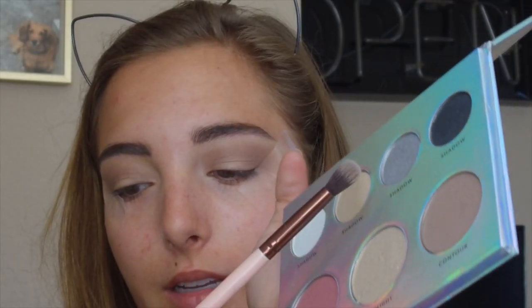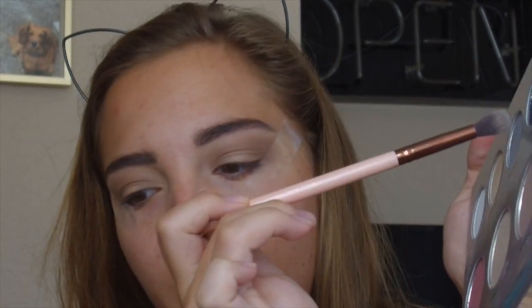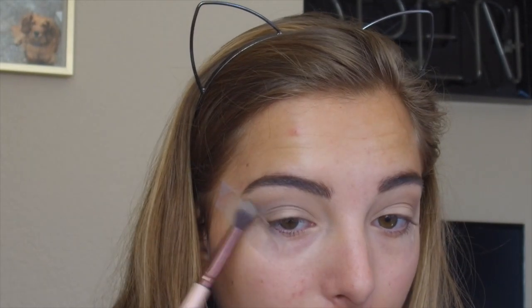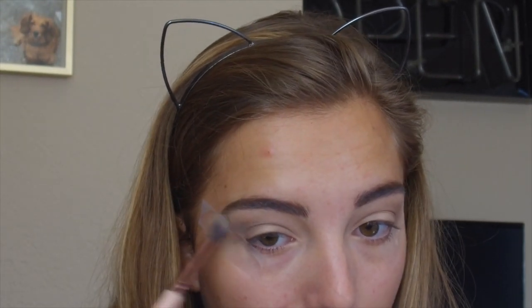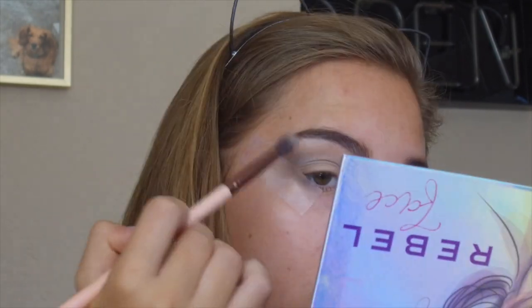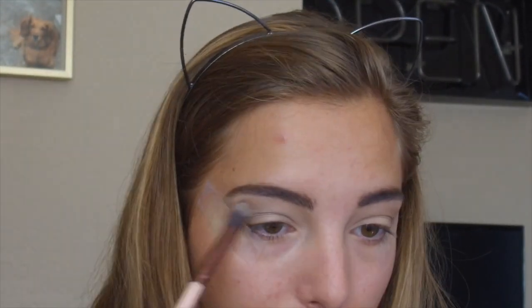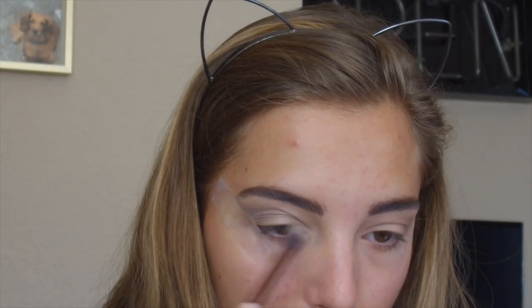Once you have built up the crease as much as you like, you can go in with a smaller eyeshadow brush that is a little bit more dense and go into that silver shade. And I'm just going to start taking that into my crease a little bit lower and trying to focus the color more on the outer corner, and then slowly building that up into the crease, not really taking it all the way to my inner corner because we want to keep the darker eyeshadow on the outer V of our eye.